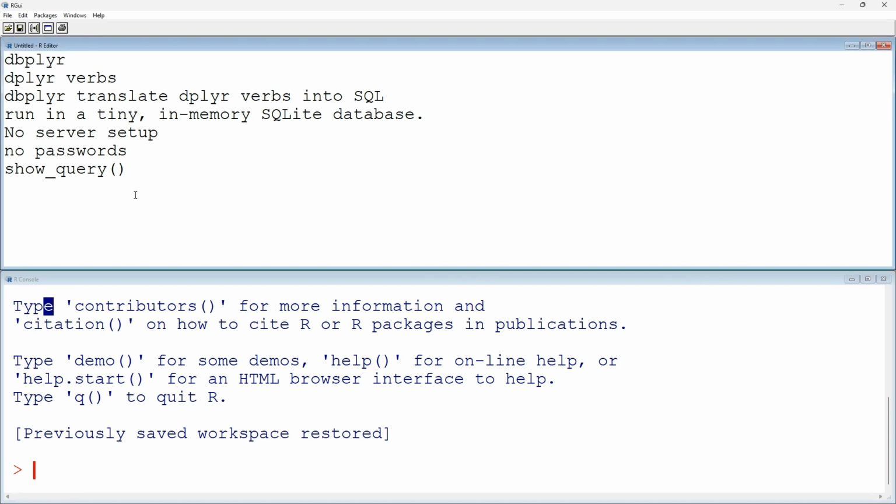Now, what we will be doing, not next week but in one of the forthcoming lectures, is use something that we call DBI, that will allow you to connect your database from MySQL to R. But for the time being, I'm not doing that. We are not setting up any database or anything like that.